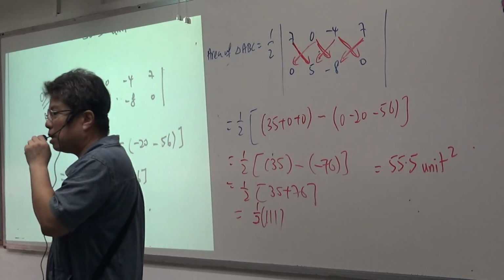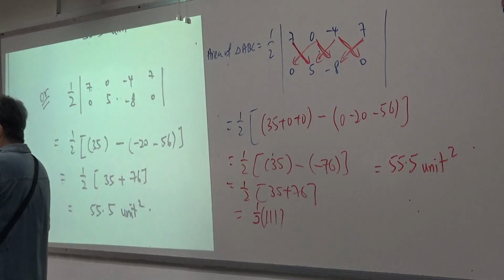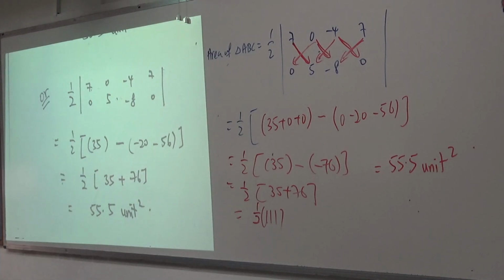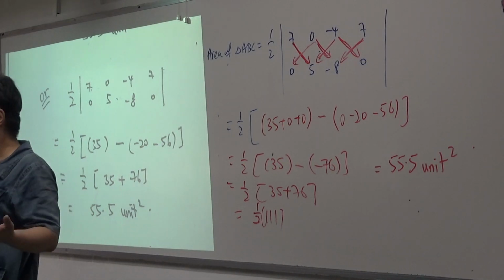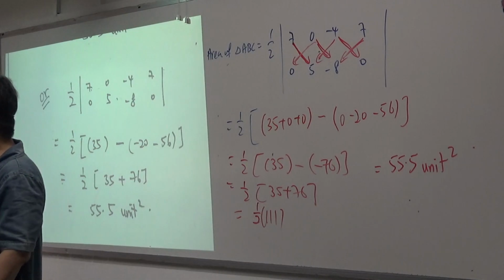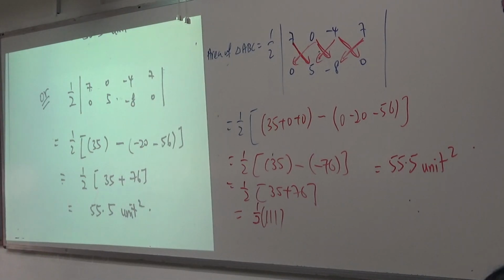Now some students will ask me, can I use this shoelace method in Emaths? The answer is yes. But in Emaths, you must know that some classes don't take Emaths, so they won't know what the shoelace method is. In Emaths, usually there will be a horizontal base and a height. There's no need to use shoelace. It's always half base times height. Okay, because I'm scared you use shoelace. Clear with what I'm saying?